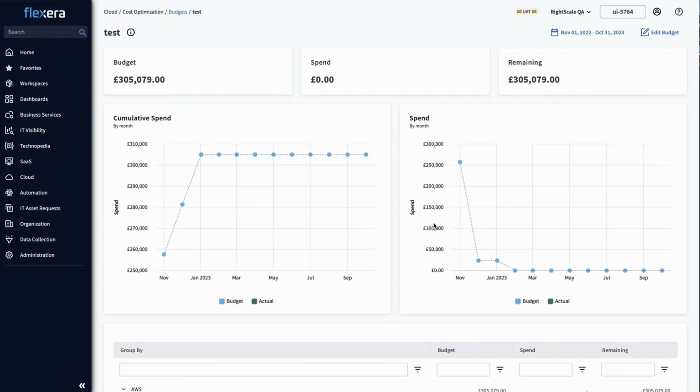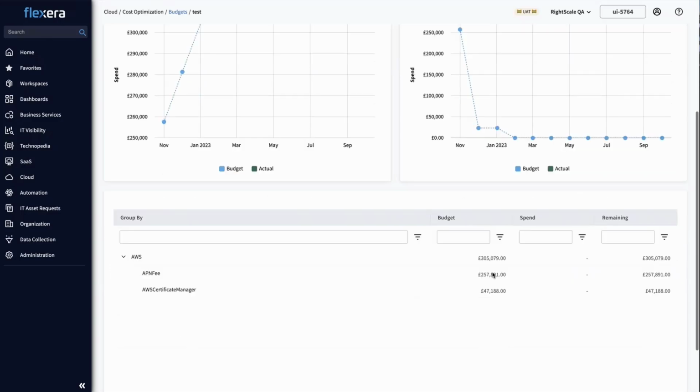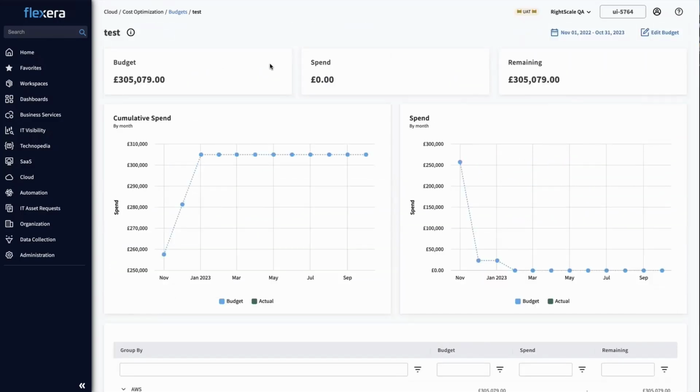Okay. All right, here we go. So you will see then, you can edit the budget and the numbers that have been put in. You can change the time frame that you want to view. What was the budget? What has been spent over time? How much of that budget is remaining? So you've got some charts and graphs for both the cumulative and the spend on a month-by-month basis. I'll show you actually in the demo tenant in a bit more detail here.